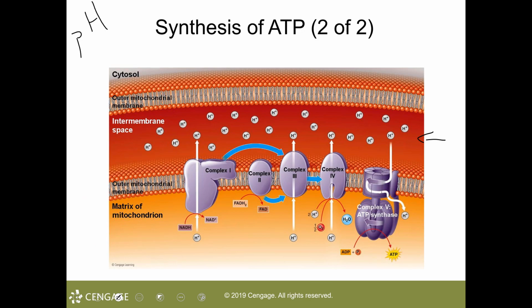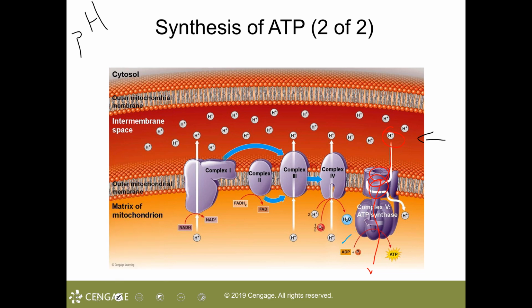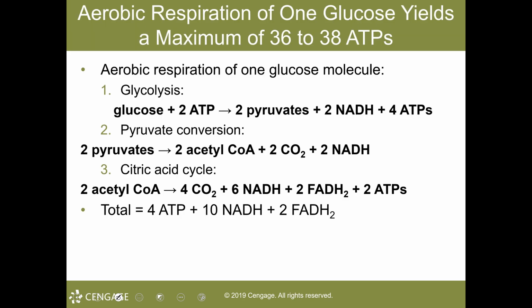So as you see it, this complex is turning, taking this hydrogen ion. As it turns, it will phosphorylate by that power going from that higher to lower concentration, being by way of facilitated diffusion, meaning phosphorylating what you now see as adenosine diphosphate into adenosine triphosphate, creating 36 to 38 ATP. And that is the process of cellular respiration. And you can see it here now.